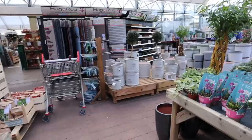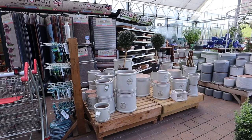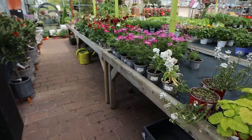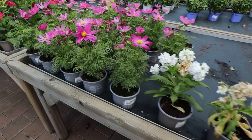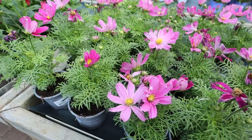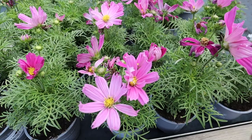And these pots are really nice. They look beautiful. If pottery wasn't so heavy, that would probably be the thing that I bring home, honestly. Because these are really cute. Got some cosmos. I've actually never seen cosmos before, outside of Animal Crossing and pictures online. But I've seen cosmos here in Ireland a few times. It's nice to see them because they're very cool looking. I like the way that they look, so I have seeds. I'm excited to plant them.